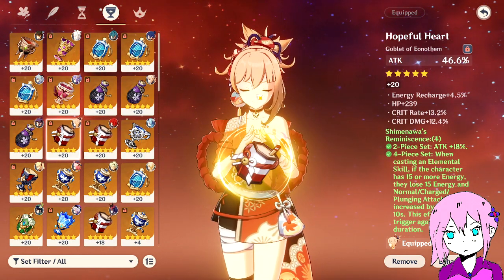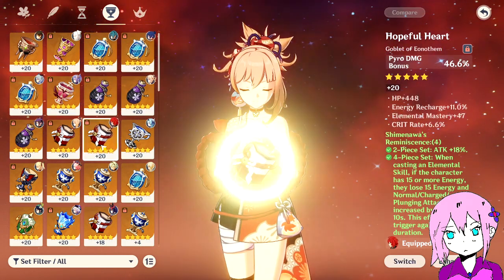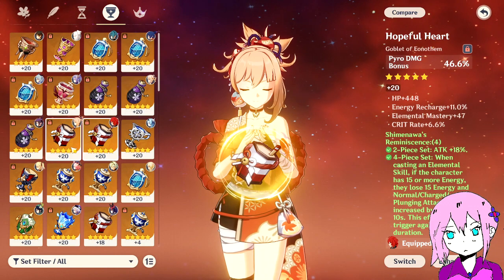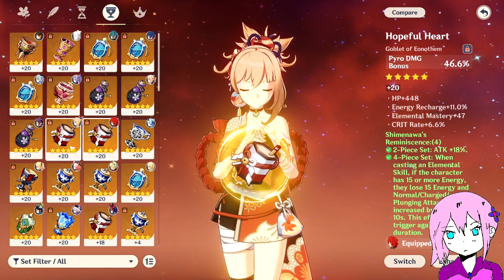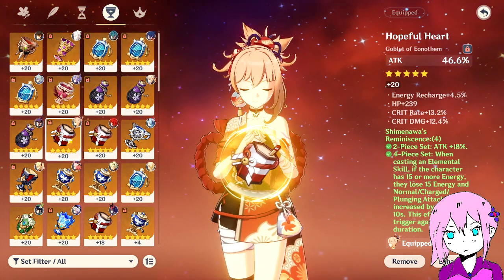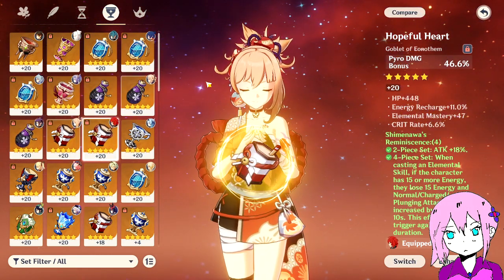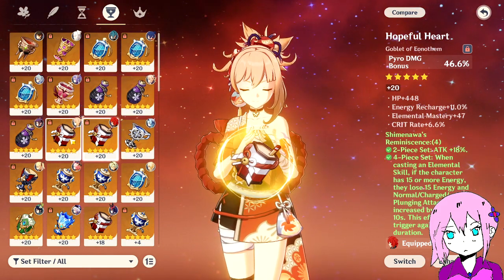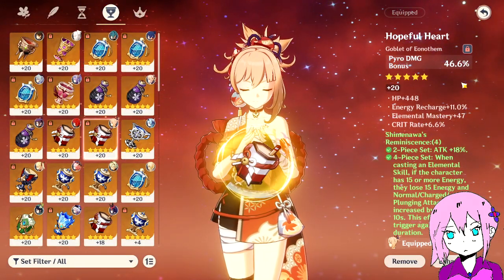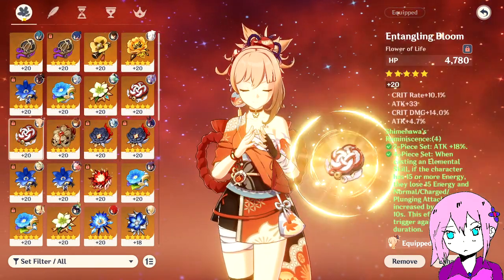If you have, here I have attack percentage, right, with really insane substats, and this is the pyro goblet, and this is not so good. So if you have a really good attack percentage with really insane substats, the attack percentage will be much better than the pyro goblet. But if you have really good substats on the pyro goblet, obviously go for that, because that is gonna make your Yoimiya more insane. Depends on what other artifacts you have, whether you can use it or not.